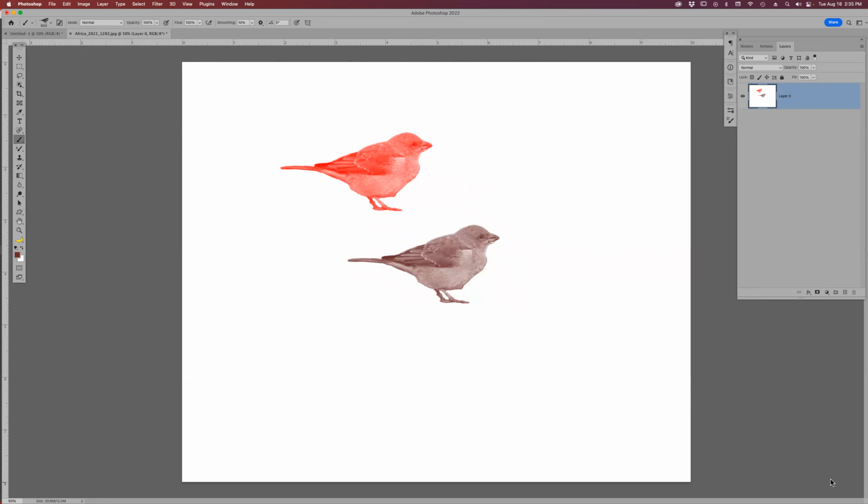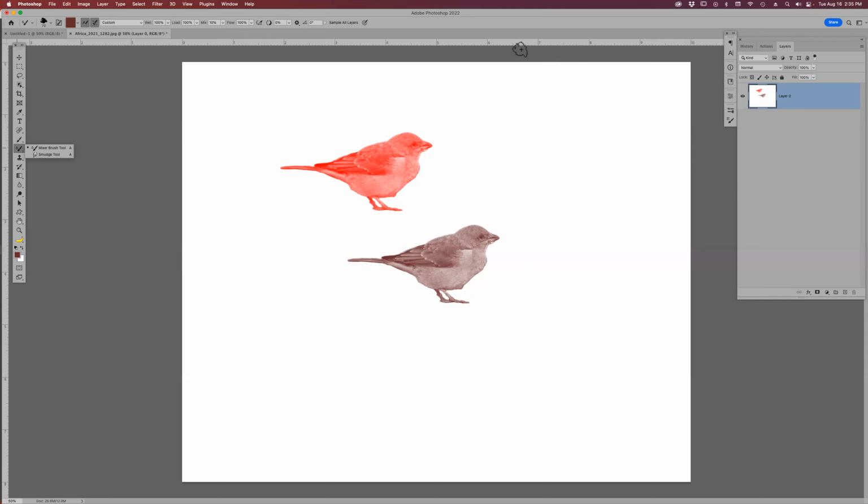Hang on one second. You might be able to use the mixer brush tool. There's a way to set the colors in there and do that, making this a mixer brush and doing it that way. But I think we did that two weeks ago on the show and talked about how to do that. I think there's a way of doing that with a clone stamp tool. I'm not sure. I haven't tried that. That might work. Interesting ideas, gentlemen. There's always a way to do something in Photoshop. Normally ten ways to do everything, but anyway.